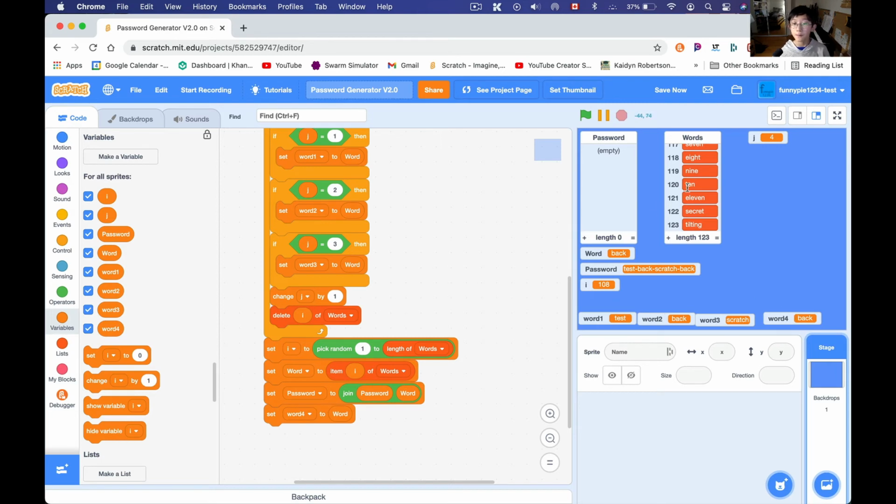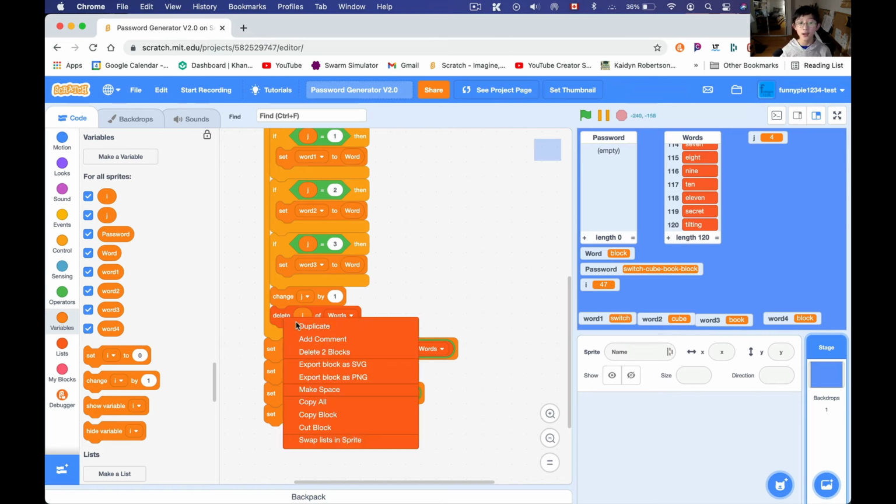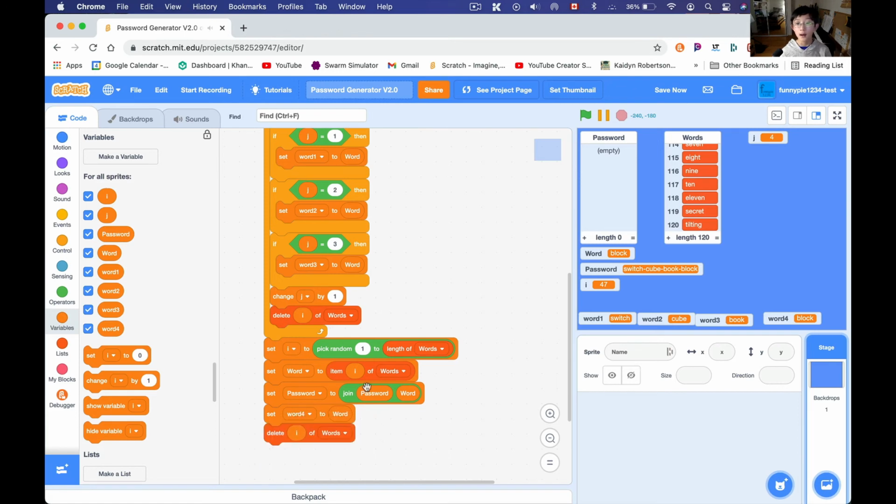So we won't actually be able to find these words inside the list. If we click the green flag, I wouldn't recommend doing this on yours, by the way, if you want to keep your words. But if I do that, as you can see, the length of the words list went down by 3. And actually, I'm going to have to do it one more time down here, like that.